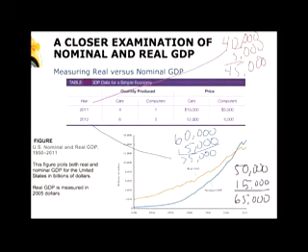So when we look at real GDP and nominal GDP over time, it's more useful to look at real GDP, because we know that if it has gone up or down, it's because production has gone up or down. Nominal GDP goes up when prices go up, but it also goes up when production goes up. So we want to be very careful and look at real GDP over time.